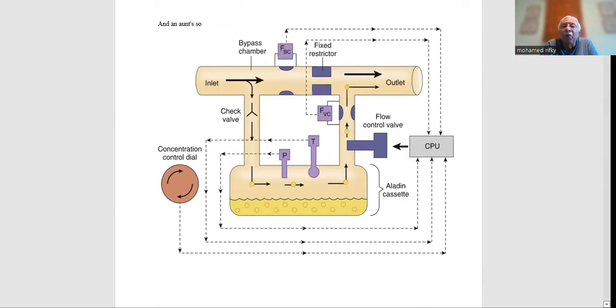This is the diagram showing the Aladin, which is made of two parts. This is the cassette part, and this is the CBU part, which is controlling this system by a microprocessor. And we can see the amount of liquid fill, and how it initiates the process of vaporization by a bypass. Of course, this is going to a special path, and the other part is splitting going to the vaporizer, where it's being controlled by the CBU.